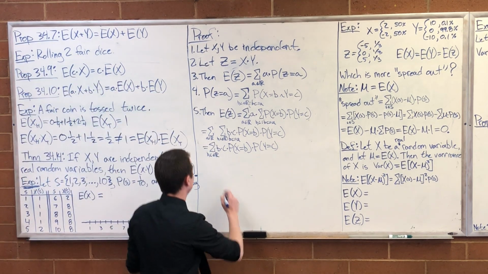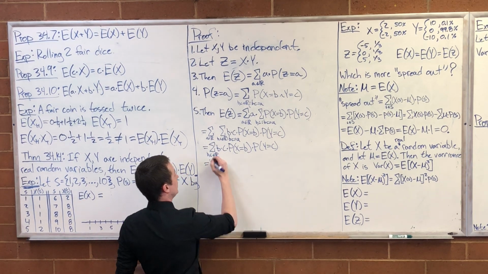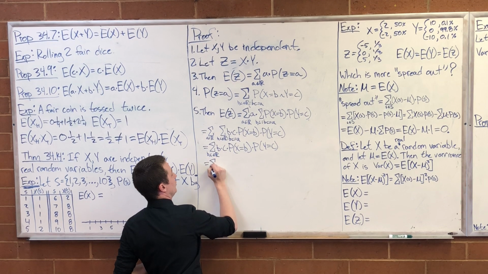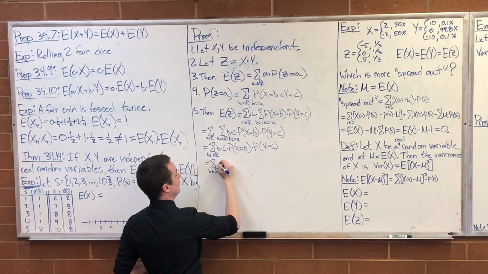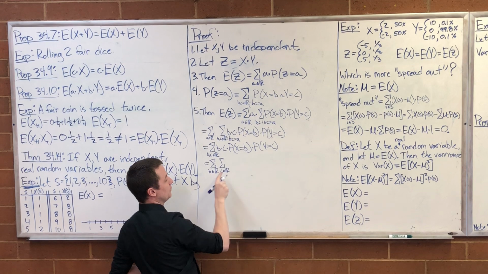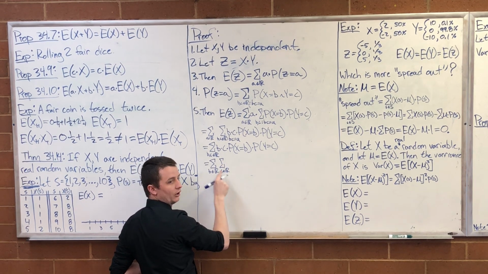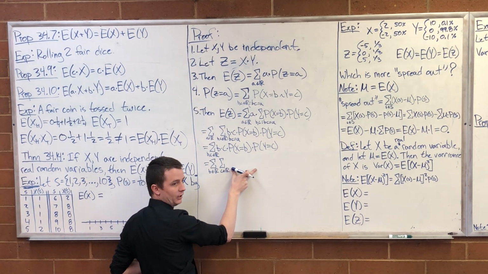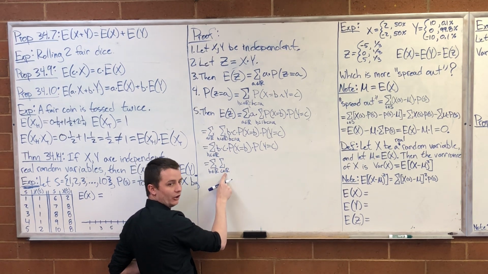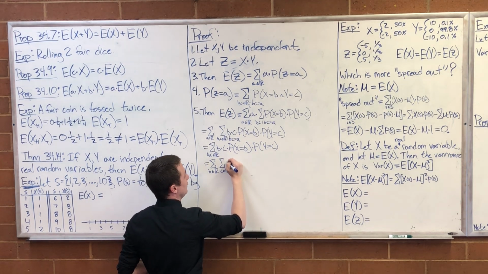Okay, that's how I can do it. Okay, so we're going to, once again, regroup the terms. We're going to take each B in R, and then we're going to sum over each C in R. So pick a B, then pick all the C's that go with that B and add those up first. And then pick your next B and all the C's that go with that B and add those up next. And then pick your next B and all the C's that go with that one and add those up next. So we're just changing the order that we add these.